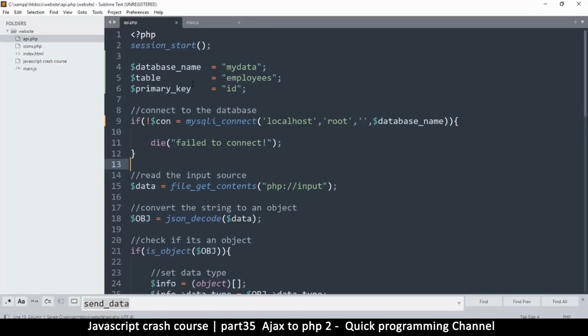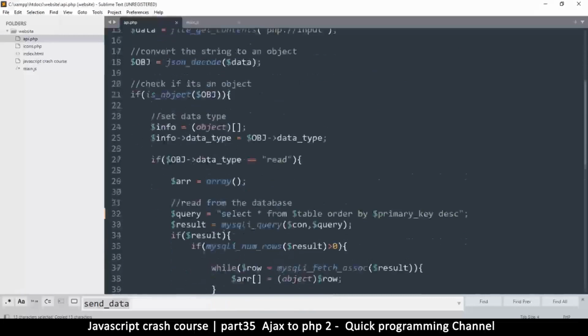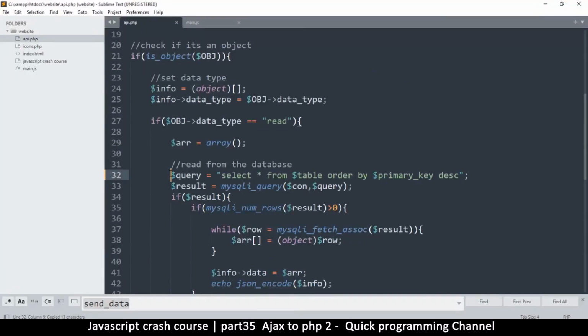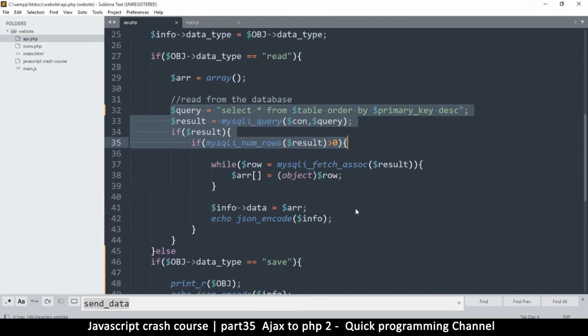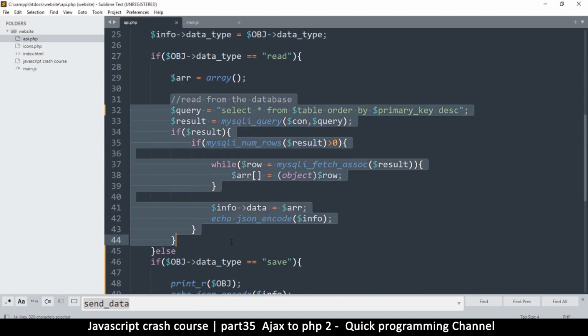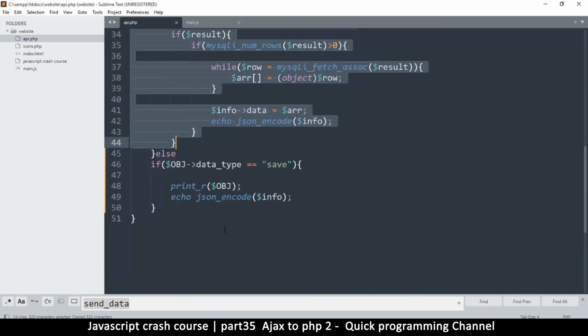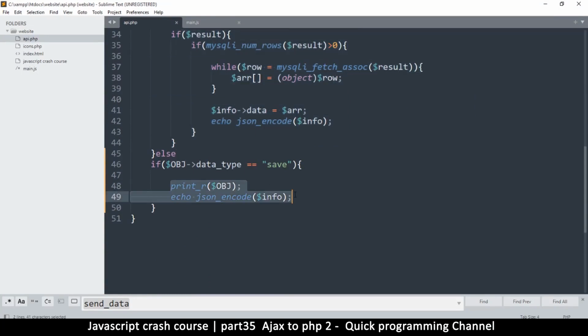Now we need to figure out the primary key. So how exactly do we do that? So here we have a way to run a query and then get a result from that query. So I want this very system here to work for me. So I'm going to copy this whole thing here, and let's come down to this place since we know it works up to here.